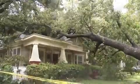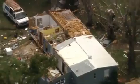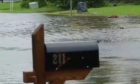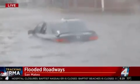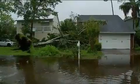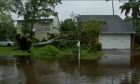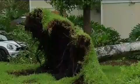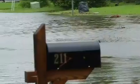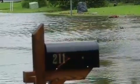So in just a couple of hours, we're probably going to have to move a couple blocks inward because this whole area will be flooded again. This basically got hit as a tropical storm by the time Irma came here, but authorities tell us that it was a Category 3 storm surge. That was the power of the water when it came. So even though the winds weren't as bad, the water was, and that's going to leave cleanup for weeks, even months here.